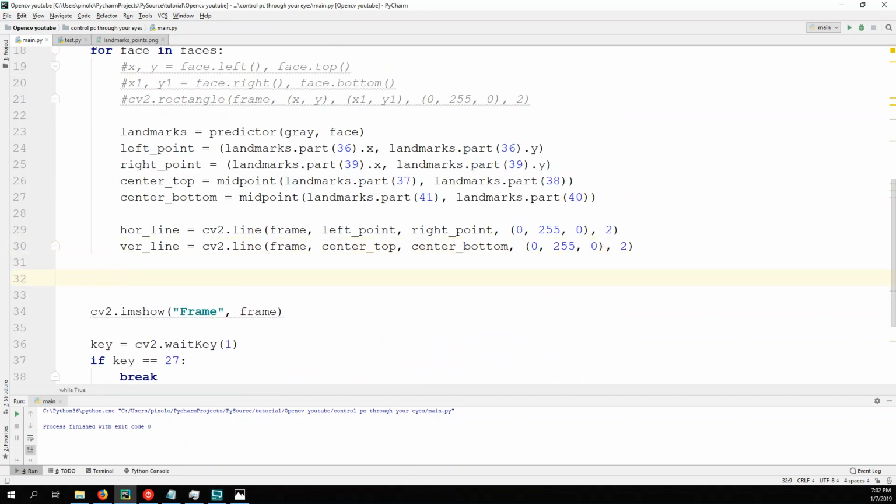To check the length of the lines, we need to know some basic geometry.